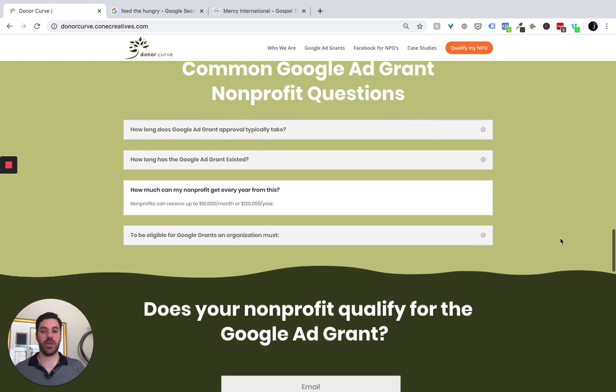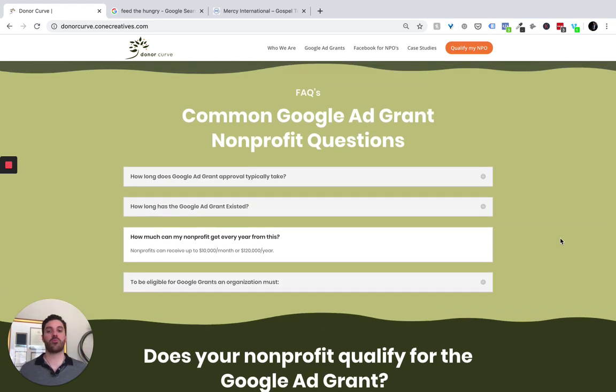How much can nonprofits receive? Again, we've already talked about this, but it's $10,000 a month. That $10,000 a month should really be, maybe in your mind, considered to be $13,000 or $15,000 a month in value, because you're getting that $10,000 from Google, but you're also getting 5,000 potentially site visitors a month, which is huge awareness for who you are, what you do. It's great for the board and for big donors to see what you're doing.